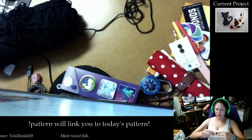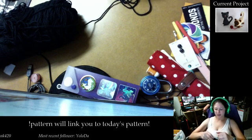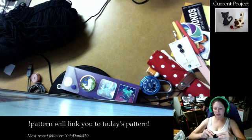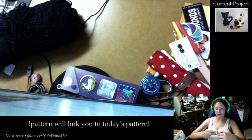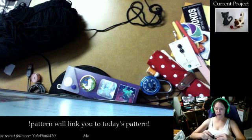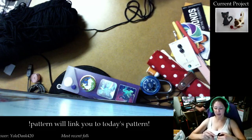I might switch up to a different brand though, because Red Heart is super scratchy. They're better than they used to be. I mean, they've made some definite improvements in the quality of their product, but it's still not as nice as like the Caron or the Lion.